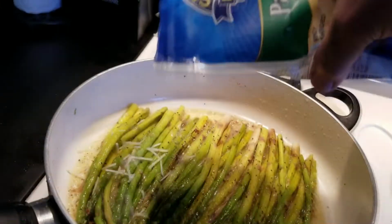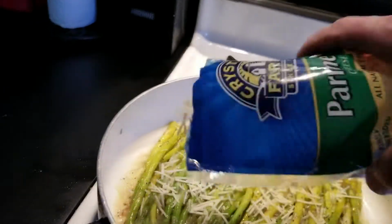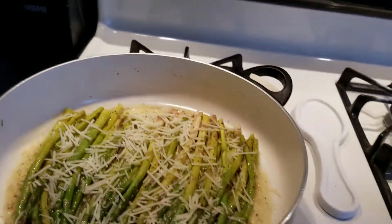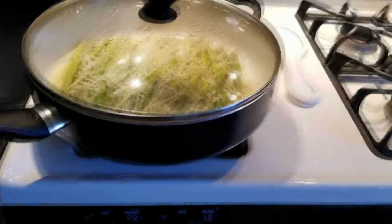We're going to sprinkle Parmesan cheese right on top. It doesn't take much. See, that's all you need, right like that. Okay, put the lid back on it. Remember, the heat is off.